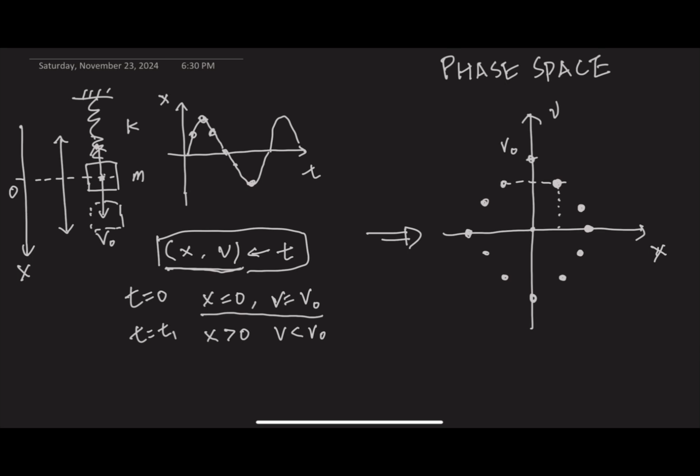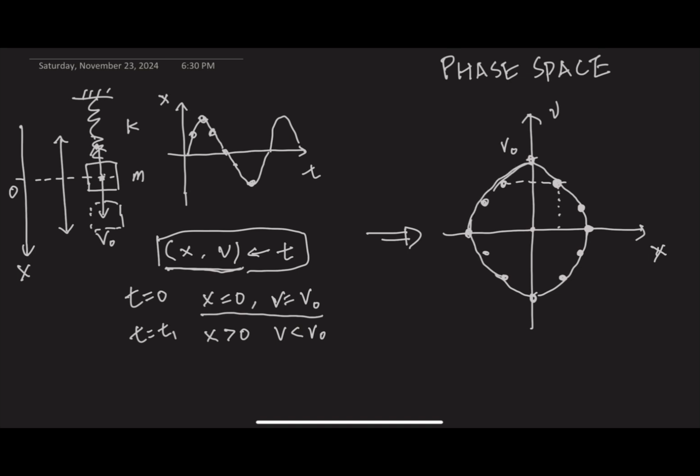Okay, so from this analysis, I think it's very apparent that, if we look at the phase space, the space where we plot or represent the microscopic state of my system as a single point, as the system is moving in the real space or in the physical space, we also see a trajectory of the microscopic states in the phase space. And in this particular case, the trajectory is going to look like this, right? So we should connect that in this way. Okay, so it looks something like that.